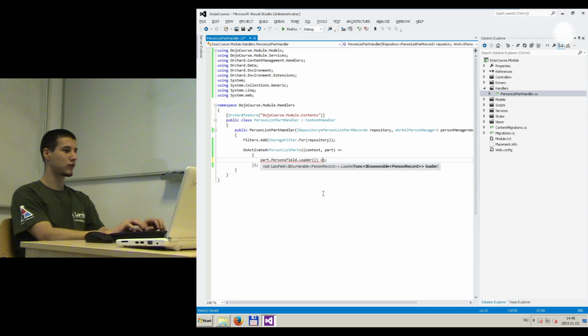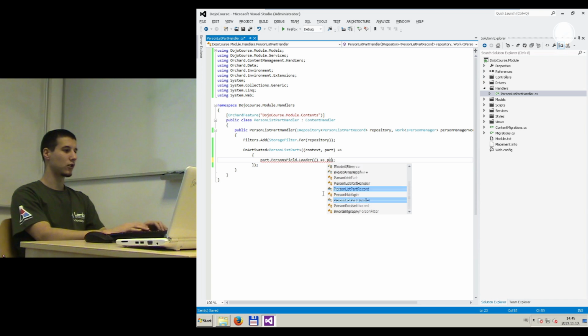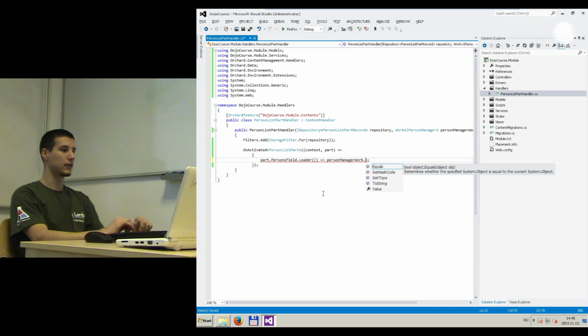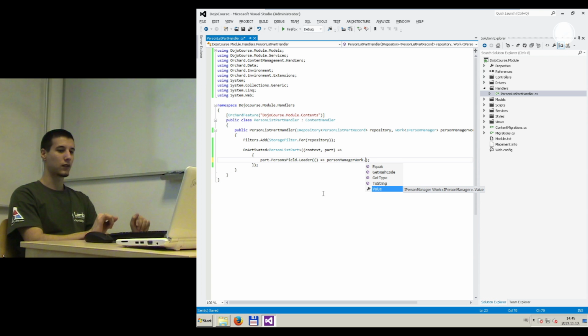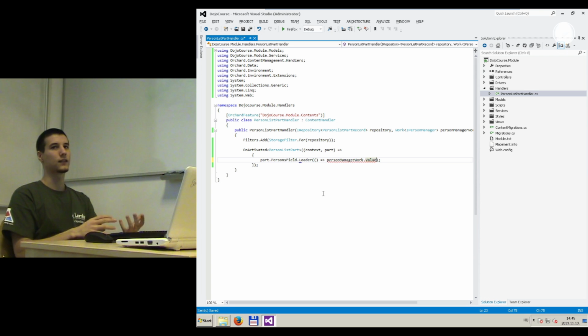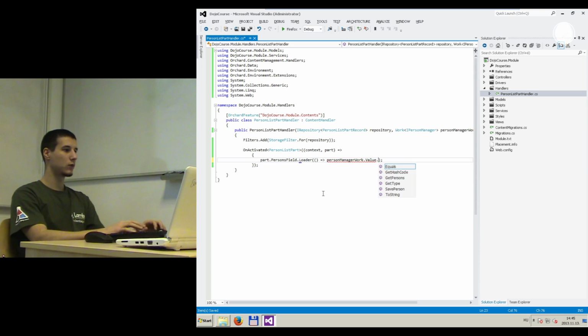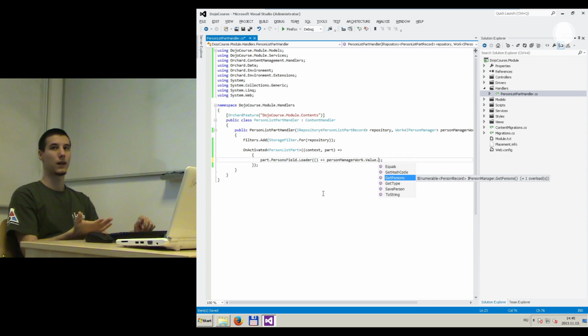And the way to do it is we pass a lambda without parameters and use the personManagerWork dependency. The personManagerWork has a Value. When it gets resolved, I'm going to get the dependency itself, and I will be able to call the methods on the actual implementation of the PersonManager class. We only have one now.